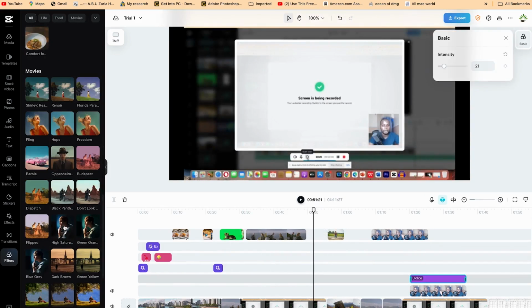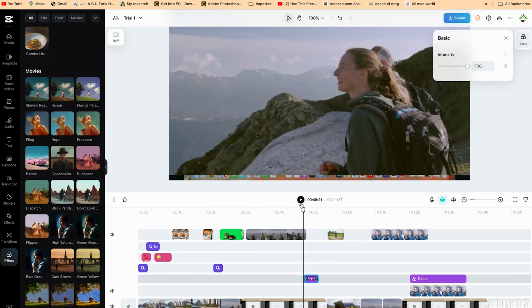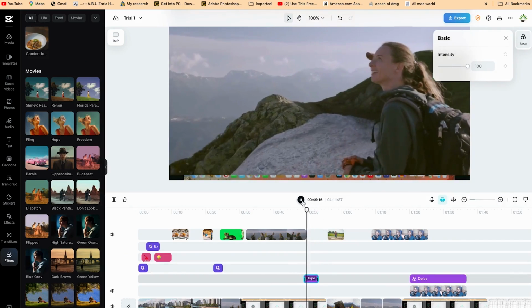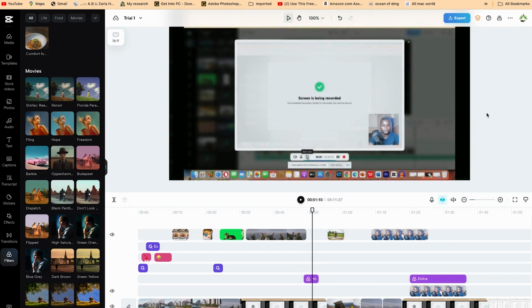Let's say we go down here. I kind of like this one, so we can just drag and drop it, right? And then we can just move this a little bit to extend the length. Okay, so we can just play. Let's see. So you can see it just give us that cold nature, but you can just go ahead and reduce the intensity as well from here, so you can have it a little bit better. So I think this is okay.